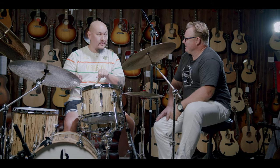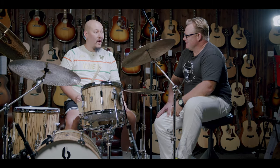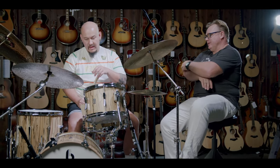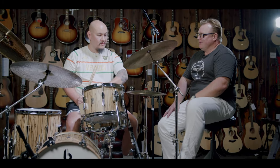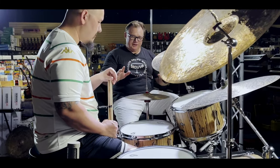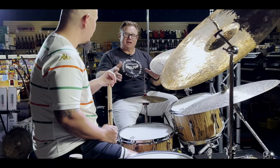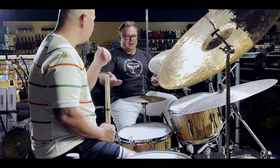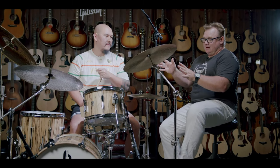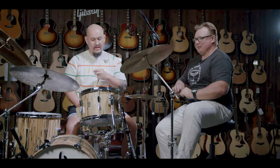The first kit that I played of theirs was a 2012-14 Lounge series in a white pearl, Windermere pearl. Beautiful. I fell in love with the sound of these shells over the others. We've heard three beautiful kits, and they're all way up here, right? But this one, particularly, I'm going to tune it up a bit, and you've lifted the tuning up, and it is right in the pocket. As a combination of tuning and shells and everything, right now this kit is singing like a bird. And it's the same sound they had when I first got to know them. You fell in love with it, yeah. So that's why I tune them this way.